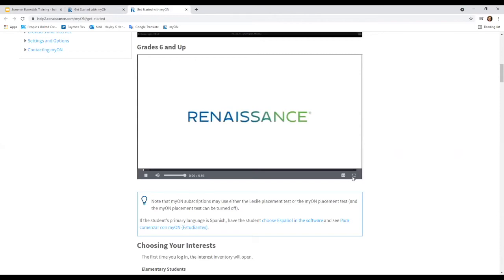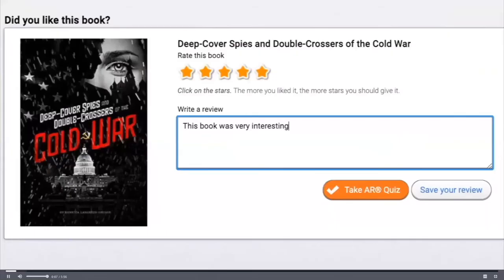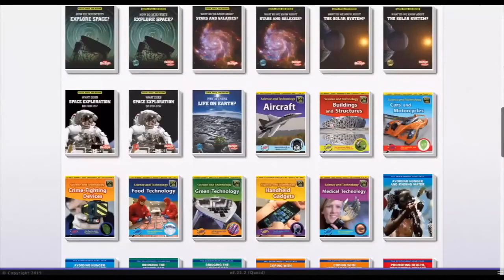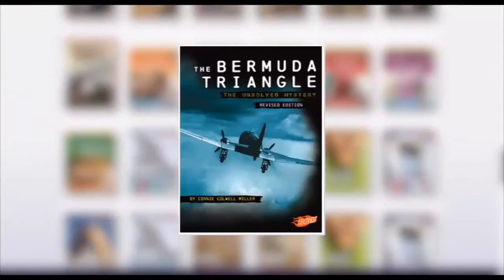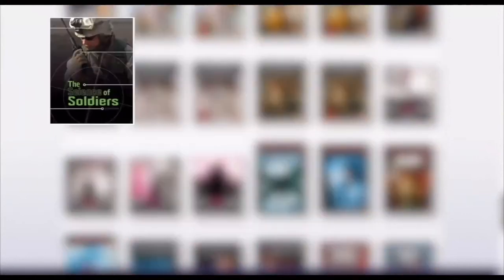Hey, are you ready to start using Mayan? All you need is your login information from your teacher, and you can have access to thousands of digital texts. Mayan has so many books you'll want to read. Adventure, romance, horror, weird facts, mysteries, animals, humor, graphic novels, and much, much more. You can read on Mayan from any device that connects to the internet.